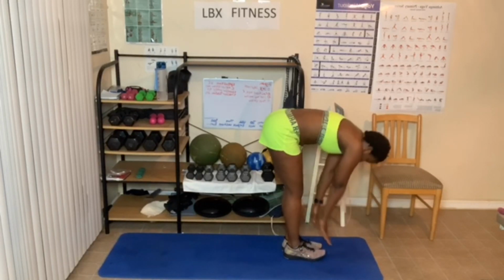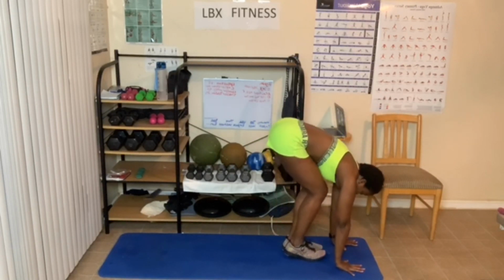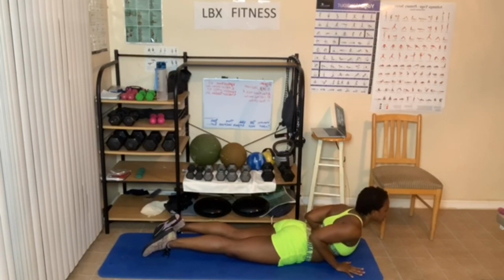Halfway fold, hands on shins or knees or thighs, whatever's comfortable for you. Look at the floor. Come all the way down, go into that plank position. Come down. This is chaturanga, actually, feet are flat. Come up like this, breathing, or all the way.